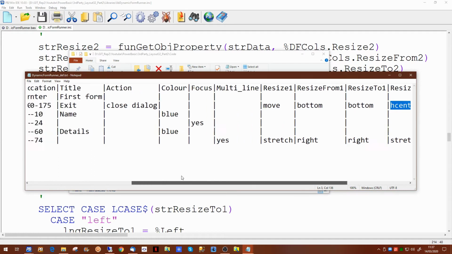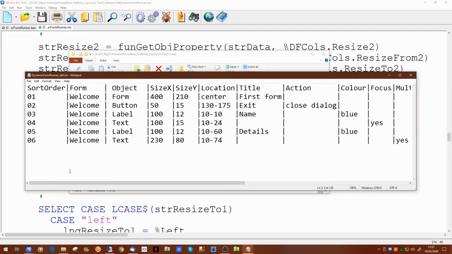So having set all these objects, it'll be fairly obvious to you that although at the moment they're held within a flat text file, there is absolutely no reason whatsoever that this information couldn't be got from a database or some other external source. So that all the logic to define your form comes from outside your application. So you would end up with a generic application onto which other things could be added. So what could we add to this application without having to change the code and recompile?